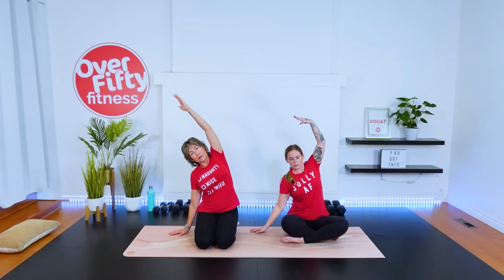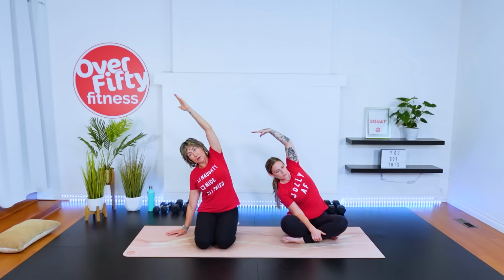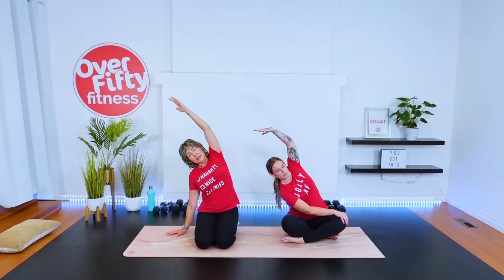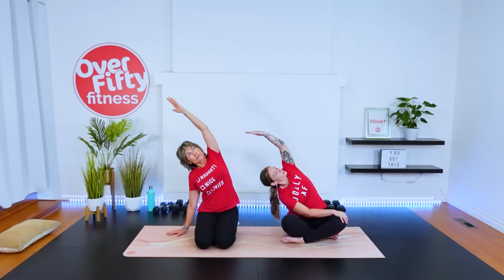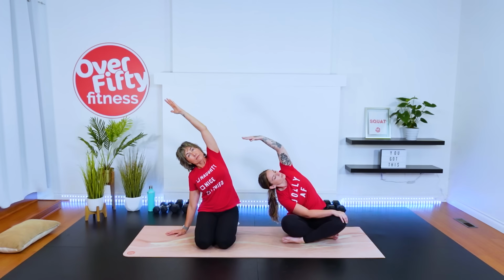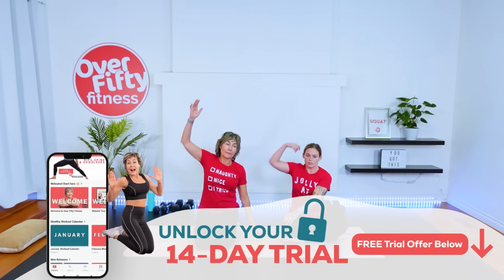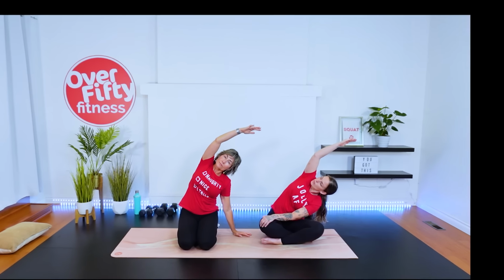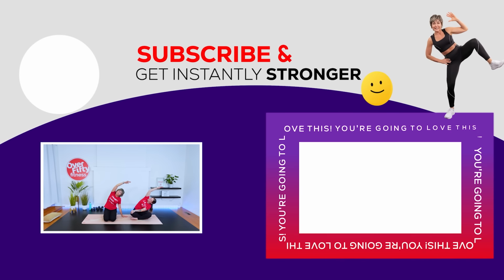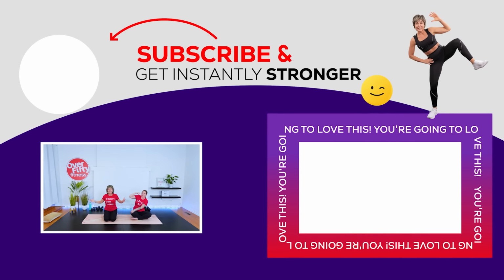Release. Take your right arm, extend straight up, and then lean away, lengthening the side of your body. Maybe have the other hand on the ground to give some support. And let's open up that shoulder too, so we're looking up as opposed to gazing down. Release. Reach up. And release. You did it!